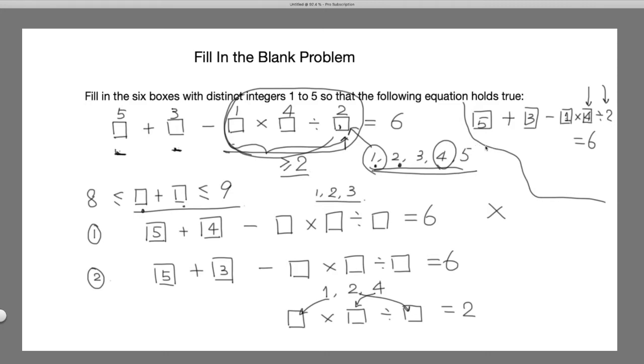Okay, this actually gives a second approach to solve this question. But again, the key of this question is that this multiplied by this divided by this is an integer. And it also has this constraint: this integer cannot be too large, because these 2 numbers add up to something not too big, so this number cannot be big either. All right? And that's for this question.